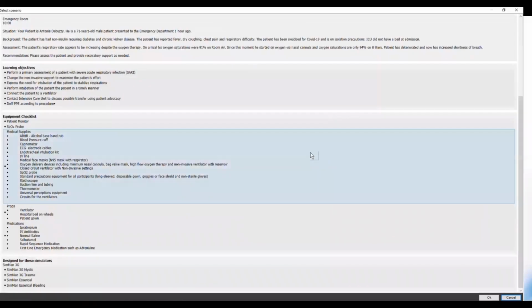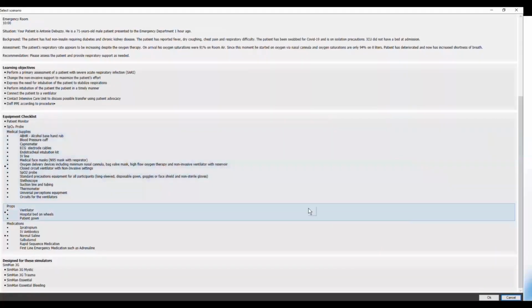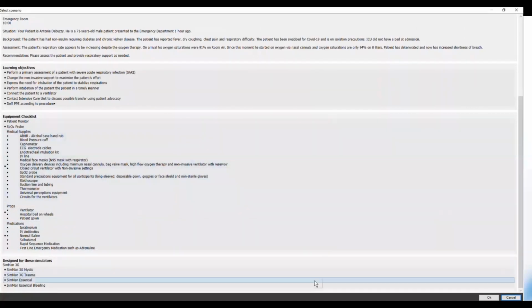And you can see there we've listed out the common equipment items that you'll need for medical supplies, props and medication. We have listed Ventolin or salbutamol or albuterol in the listing there because you may want to cover how it may not be appropriate in your clinical environment to aerosol some medication. We've listed it there just in case, as expert debriefers, you can bring this up after the scenario.